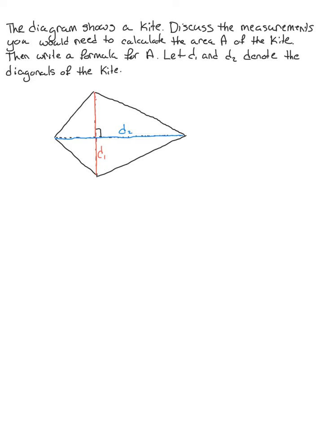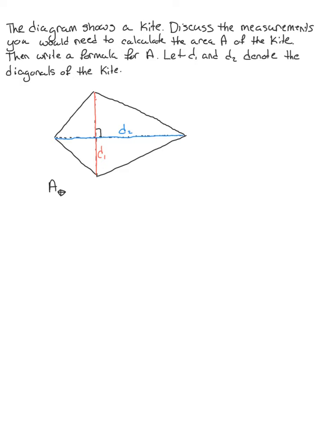So here, as you can see in our picture, it looks like a kite. The diagonal 1 is going to be the vertical line there, and diagonal 2 will be the horizontal line there. So the goal of this is to get an area for the kite. Now I'm going to introduce a little bit of notation here, just to make things stand out more. I'm going to call the area of the entire kite A with a little kite thing on the bottom there. Something like that. Okay. So that's going to be the area of the kite in general.